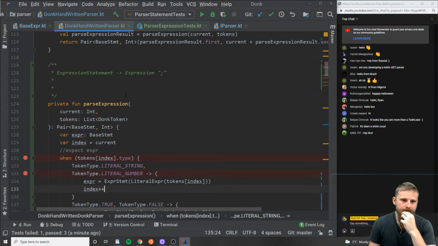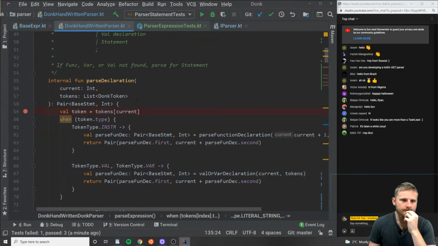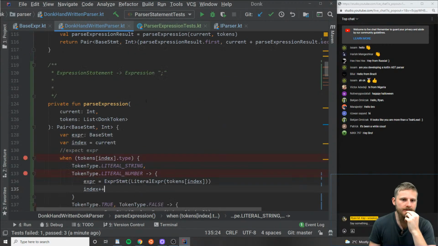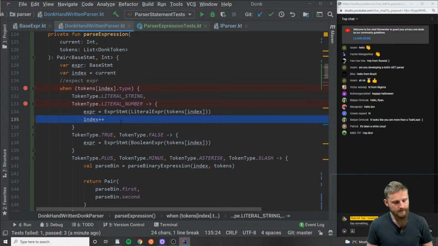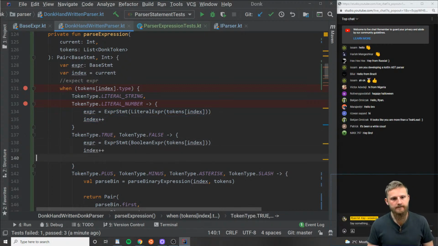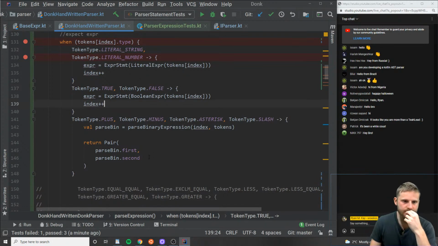I'm tempted to say that parse declaration, parse statement, and parse expression should increment their indexes. I think that's the most consistent way I can do this. So we're going to try that, and we'll see how that goes.